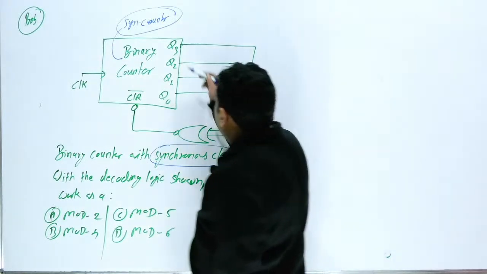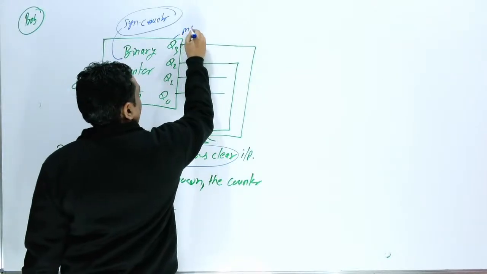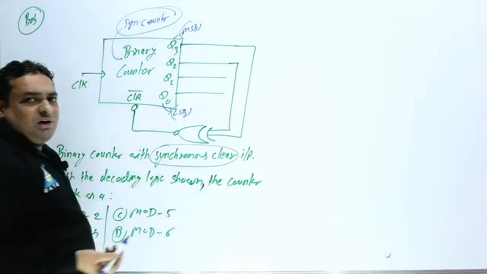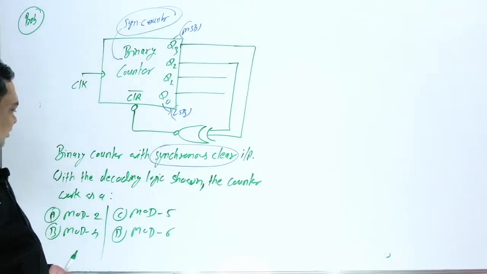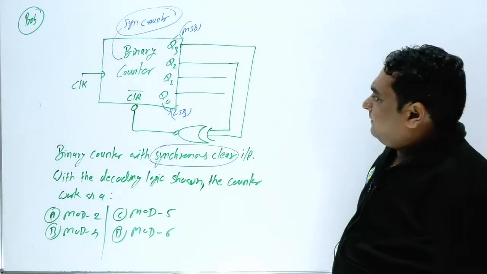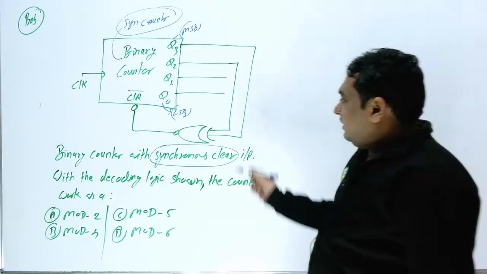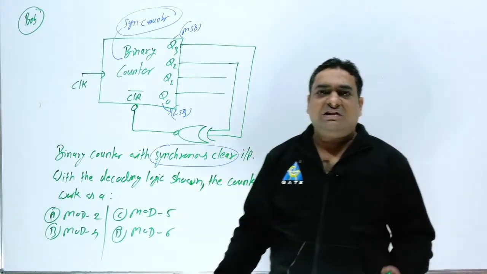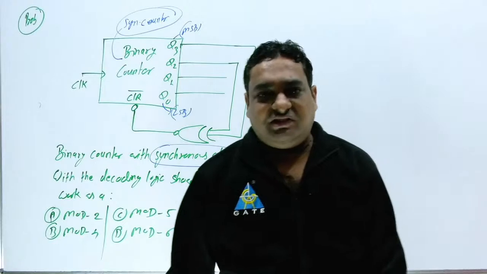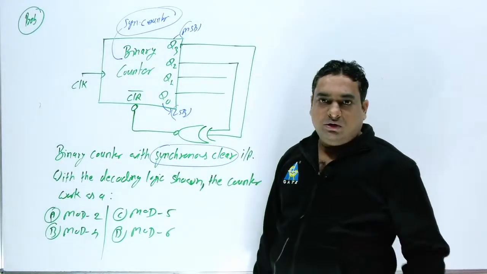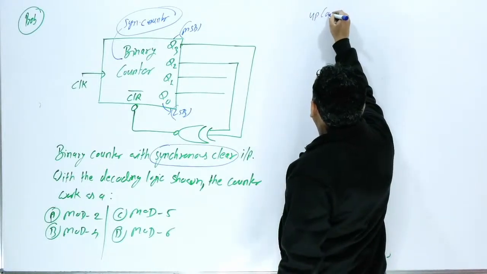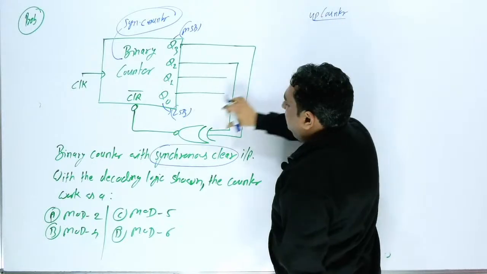This is Q3, Q2, so definitely Q3 will be MSB, and Q0 is LSB. The examiner has not provided this, but it is basic because 0, 1, 2, 3 are mentioned. They have not mentioned whether this is an up counter or down counter. So what will you assume? If this is connected with clear, you start with an up counter. This is a multiple choice question; if your answer does not match, then you can think of a down counter. But always start with an up counter.